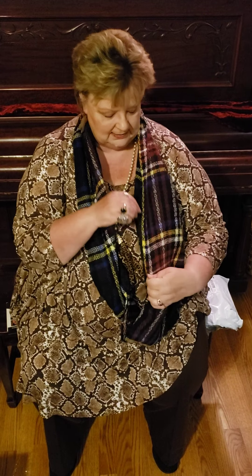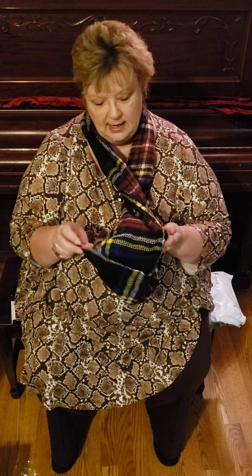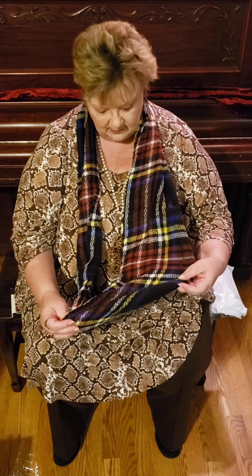It goes from here to here and it zips really neatly in the side so that it doesn't even show. You can do this scarf just like other scarves — you can tie them up, you can loop it around your head. It's very soft and the colors are just really great. I love them. They're going to go with a lot of things that I already have.